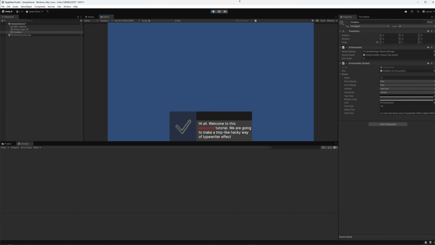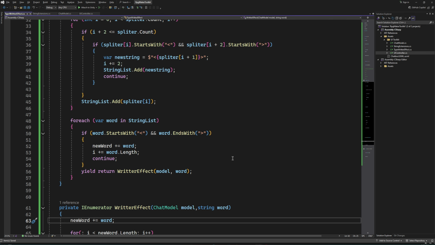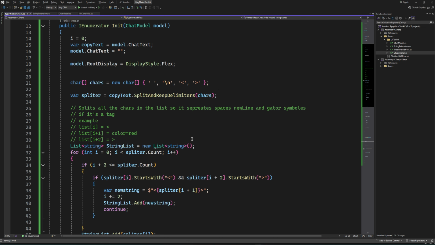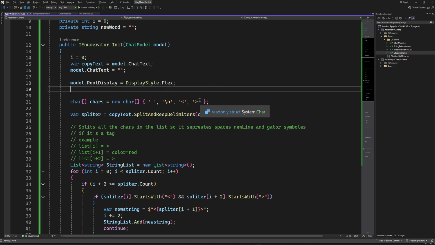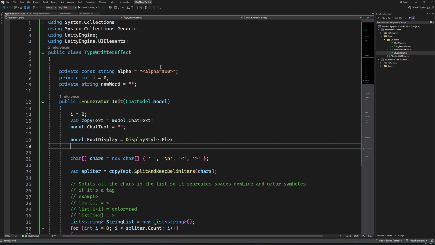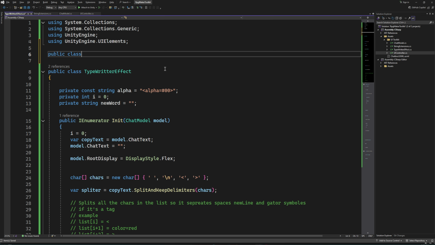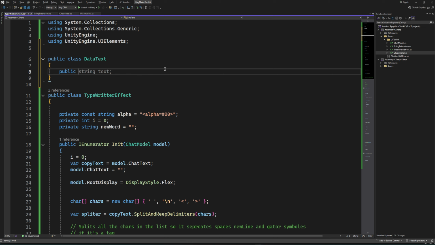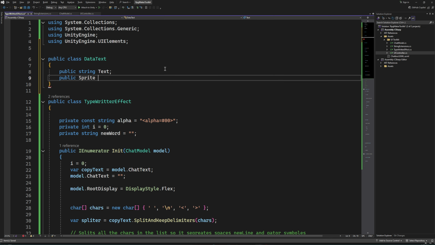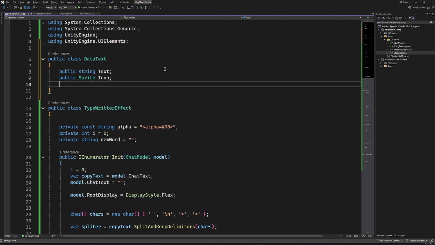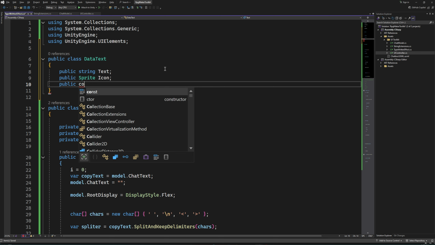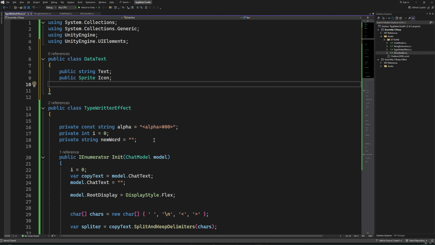Now we got that. You can do so much more now with it. Like, let's say you have a script that does public class, I don't know, data text. Then we got public string text, public sprite icon, and we have public, I don't know, color. Right now I'm just going to do those two.